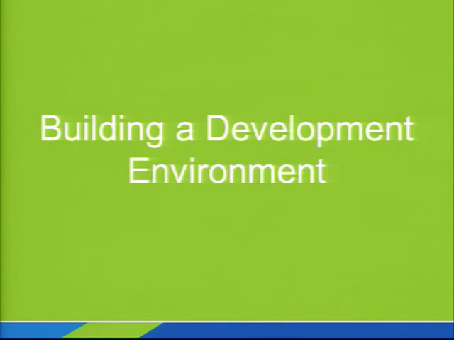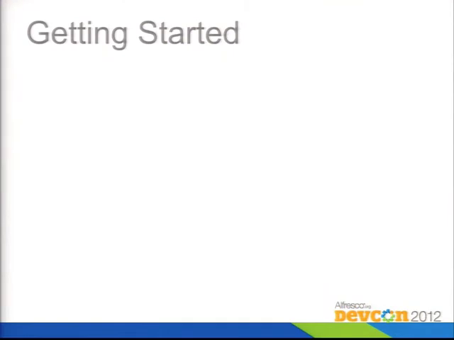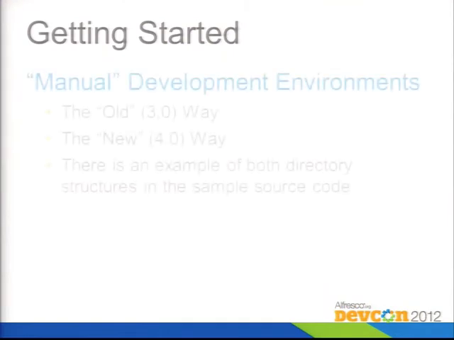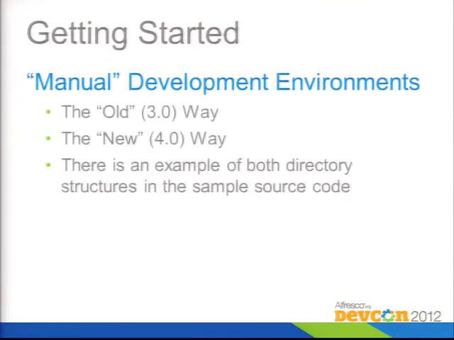All right, so to build a development environment to do user interface construction, if you look at docs.alfresco.com, there's actually two different ways that are described to do this. There's what I call the old way, the 3.0 way, and then there's a new way that's described under the 4.0 documentation. So I'll talk about both of those.